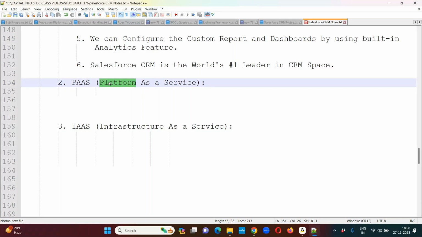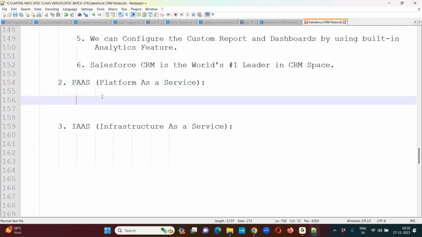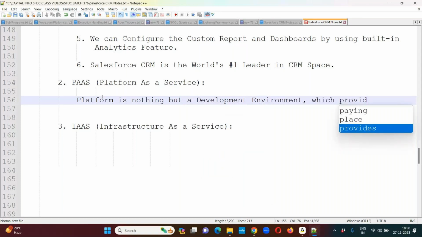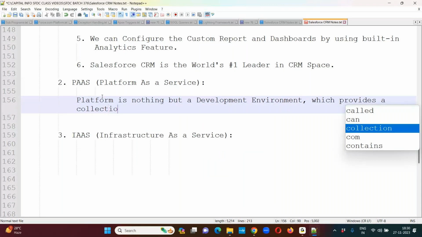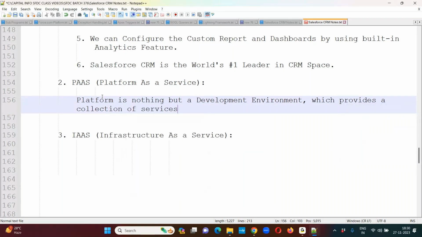Okay, clear? Now, let me give the note points. A platform is nothing but a development environment which provides a collection of services which are used to build custom applications.